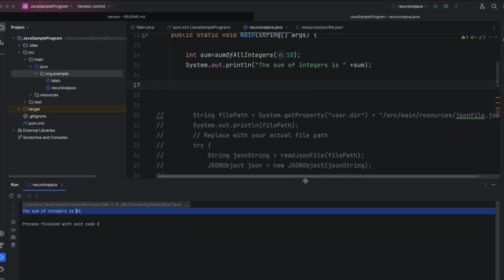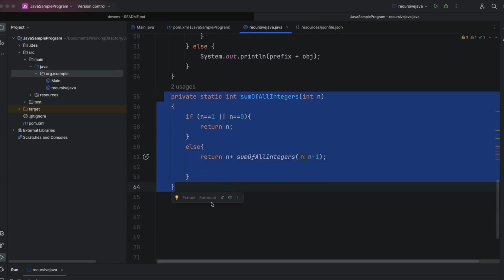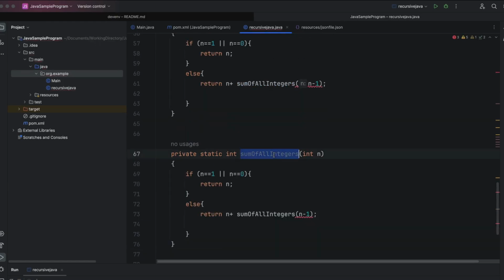So similarly, we'll try to write one more thing. It's called factorial. Let me copy paste this. Sum is n plus n minus 1, but factorial it is multiplication, right? So it takes n and it takes n, but instead of plus we will do n into n minus 1. So 5 will come, 5 into 4 into 3 into 2 into 1, then again 4 into 3 into 2 into 1, 3 into 2. It keeps multiplication and it keeps printing.